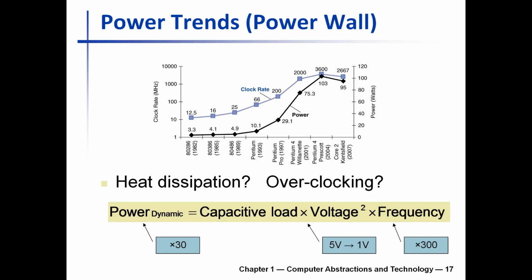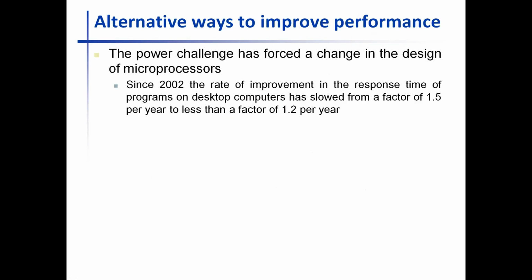Okay, so I hope the idea is clear, right? Why this increase in clock frequency stopped? So does that mean we were not able to keep improving the amount of computation power in the processor? Obviously not, right? We did improve the power in computer processors. We had to look for other ways to do this. So this challenge in power forced the manufacturers and the broader computing industry to find other solutions, other ways to keep improving computational power in computers.